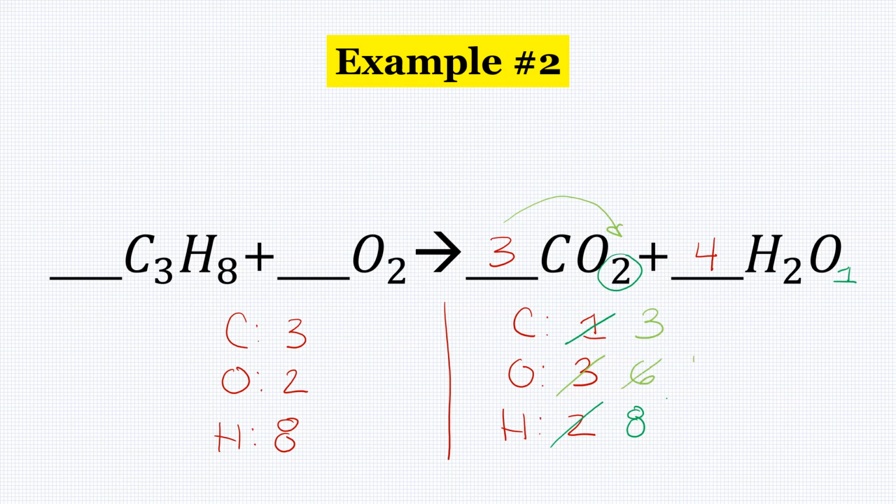Okay, so let me explain one more time where that came from because it got a little tricky. So right here, I've got 3 times 2, so that gave me 6, and then 4 times 1, that gave me 4. So that's where the 10 oxygens came from. On the left side of the equation, I have 2 oxygens, but I need to get to 10 because everything else is balanced. So I'm going to put a 5 in front of the O2 and then a 1 in front of this other blank because, again, it's a reminder to myself that I've looked at it and everything's good. So this becomes 10. Everything's balanced, we're all good.